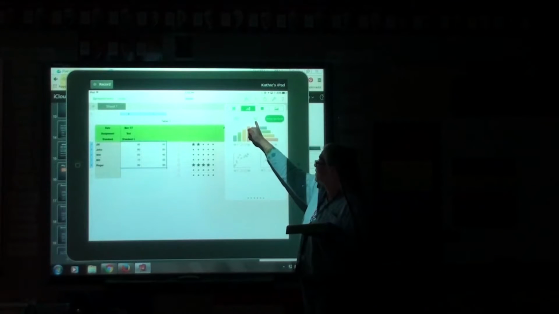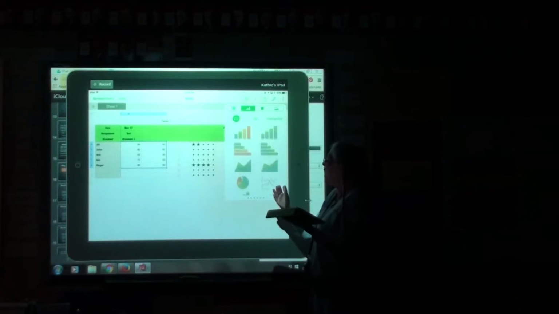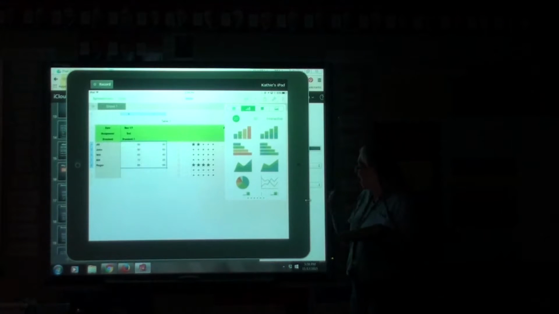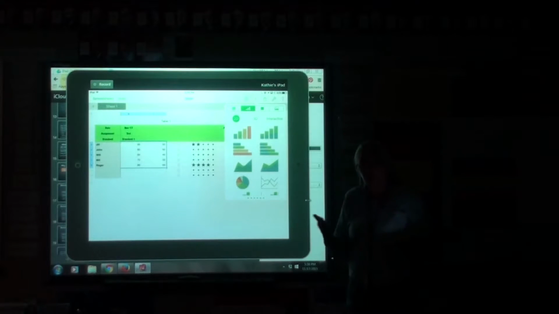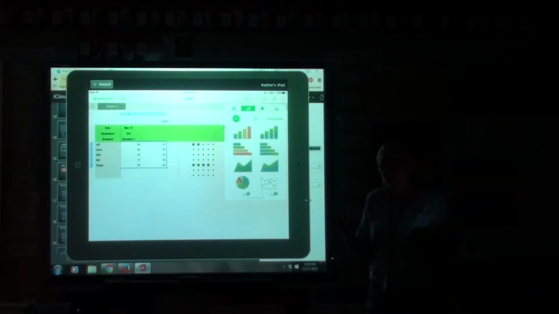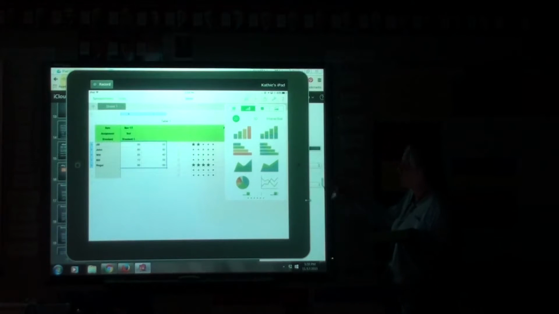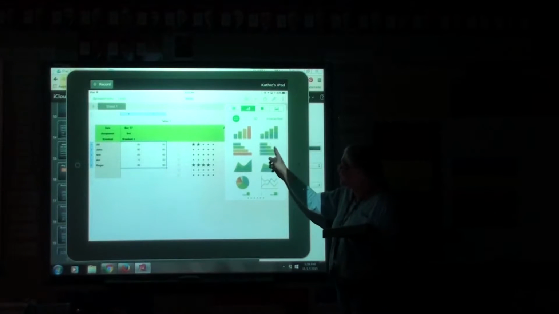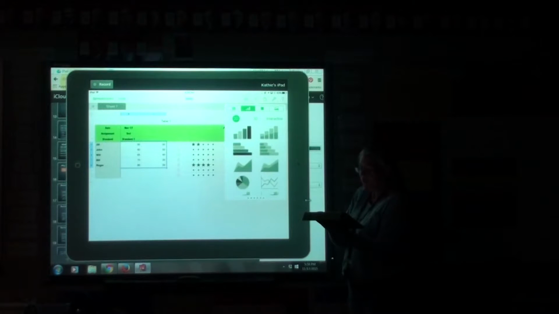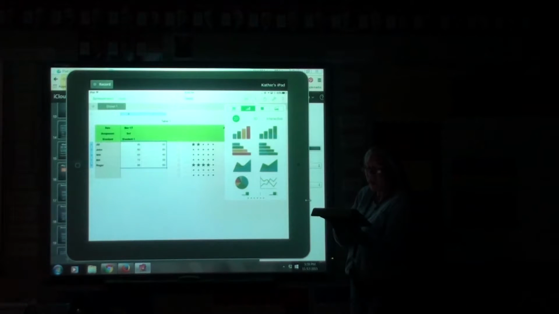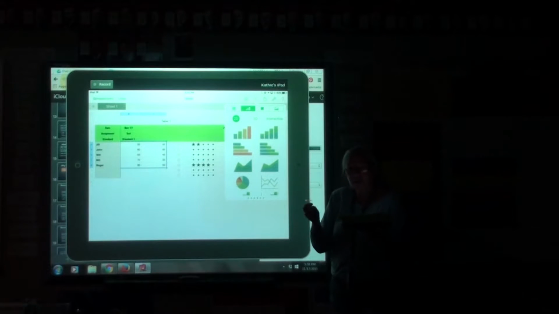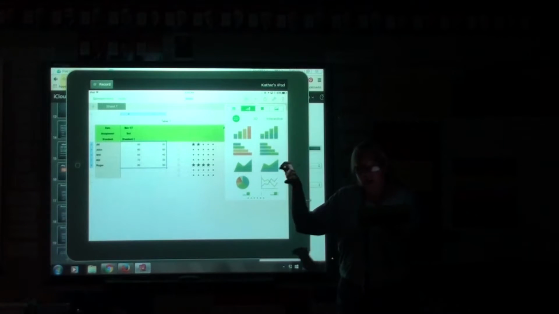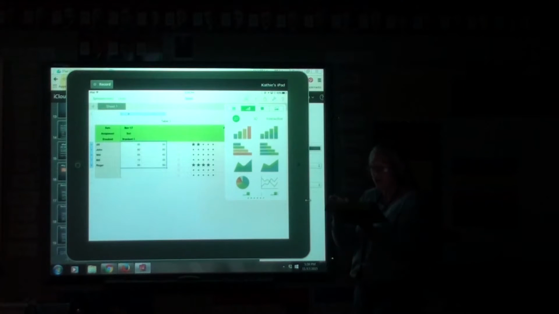There's three choices: 2D, 3D, and interactive. For right now, let's just choose 2D. And of course, you always have to remember your data and what kind of data goes best with that kind of graph. So I'm just gonna choose a bar graph for right now. In 2D, I have choices. If I slide, I've got different colors of graphs. You don't have as much freedom as you do in Excel to change the colors of the bars, because in Excel you can do that. In here you can't. You have to choose one of the colors that they already have. So choose one that you like.